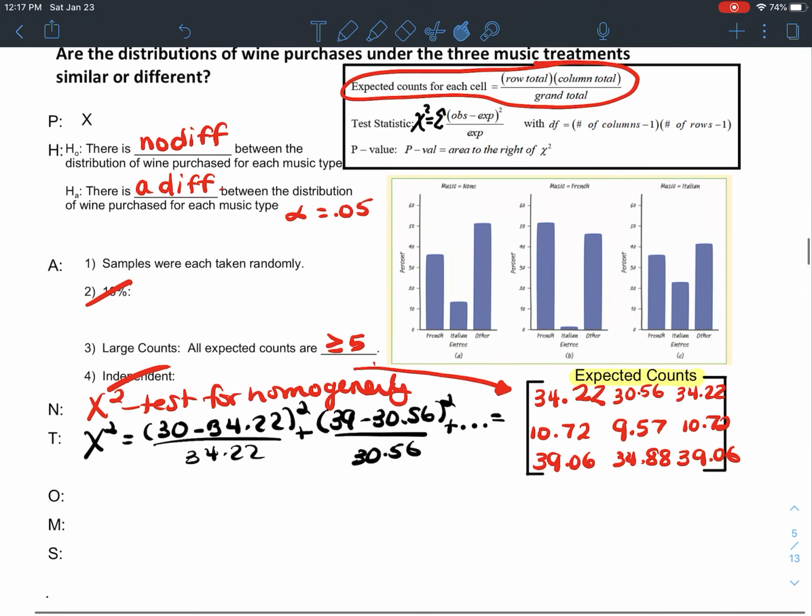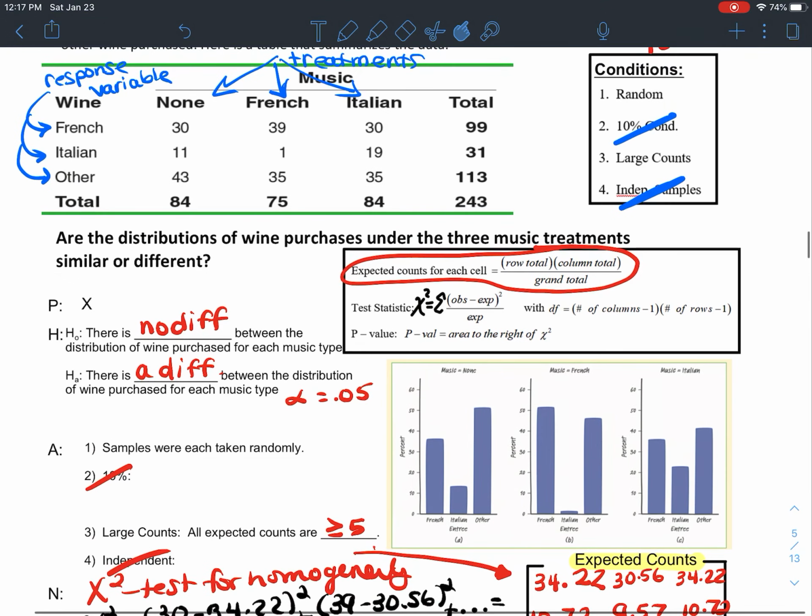Now I'm not going to be able to pull up a calculator here to show this to you, but I am going to talk you through how to do this. If you have your calculator with you, it would be helpful if you need to pause and put the entries in, that's fine. You're going to be putting all of the observed counts into matrix A. So you're going to press the second button, and the matrix button is along the left side here, underneath the x to the -1 button. Then you're going to go over to the edit screen, and you're going to select matrix A.